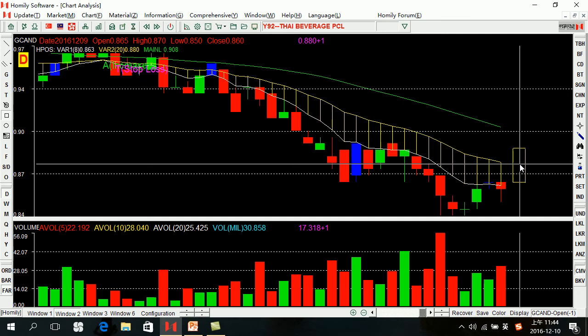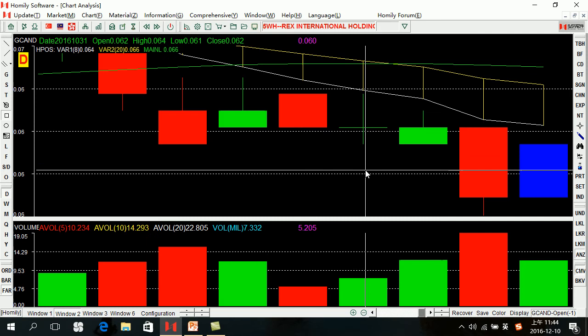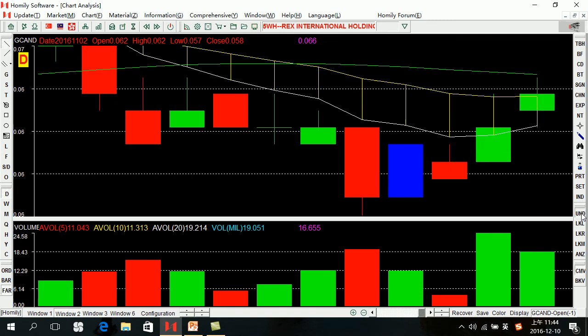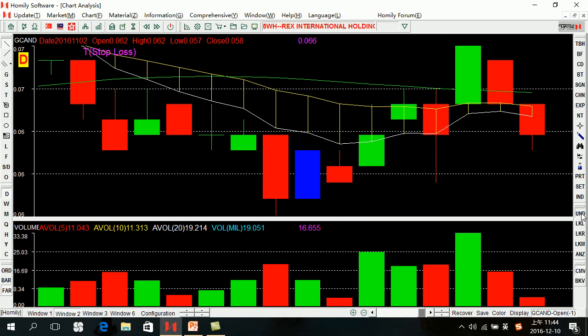Then we can see next one. So let's see this one. This is the blue candlestick appears, right? We should wait and see. When to get in? Here, can we buy or not? No. How about here? How about this price? Can buy or not? Yes, because big bullish candlestick upward cross the white line and yellow line. Volume increase. Bottom catch appears first. So here is the buy point. Okay, you buy at this day, then you can wait and see.